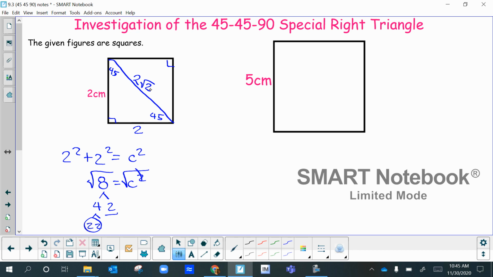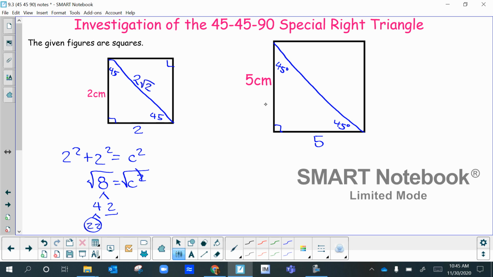So again, just like there was a pattern on the 30, 60, 90, there's probably a pattern here as well. So let's investigate it one more time. So let's draw another hypotenuse. Here's my 90-degree angle. Here's my 45 and 45. This is 5 also. So that's the easy part about this. This is a 45, 45, 90. And when two sides are equal, it's also known as an isosceles triangle. So this is also referred to as an isosceles right triangle.